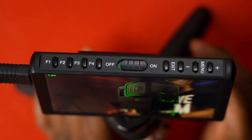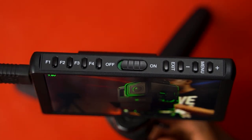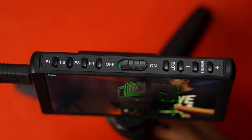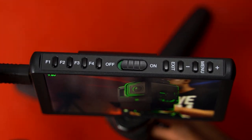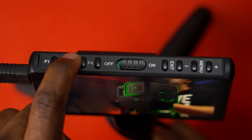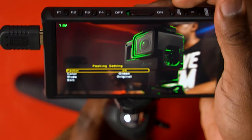Like I said, when it comes to the function buttons, depending on whatever you assign, you can always dig deep into it and make necessary adjustments. For example, F2 is assigned to peaking, but if I want to get into details of how to adjust my peaking, I just press F2 for like 3 seconds, boom, and it brings up a sub menu.